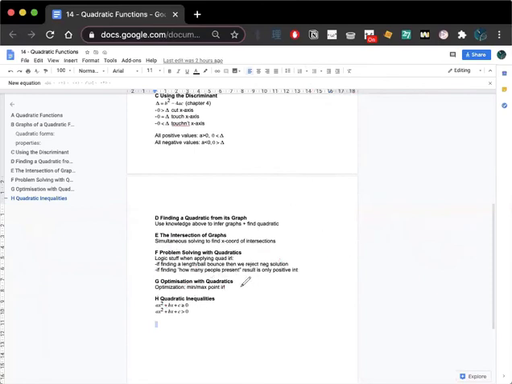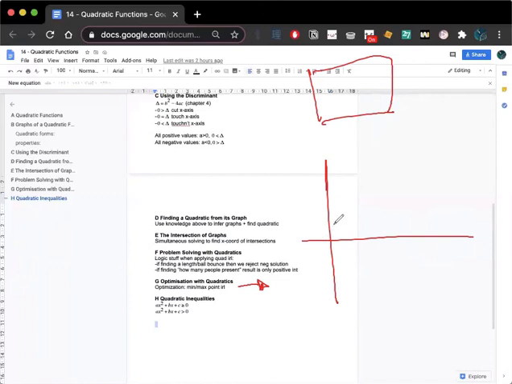Okay, and then we also have optimization. Like the example that I gave before, sometimes there are questions where they ask you to find the maximum area of a rectangle given that it's P and Q, and they ask you to find a graph that helps you look for the maximum area of a rectangle. When they ask you to find the maximum area of it, that's what you call optimization. It's just a fancy word to call what is the min or the max point in real life. That's pretty much it.